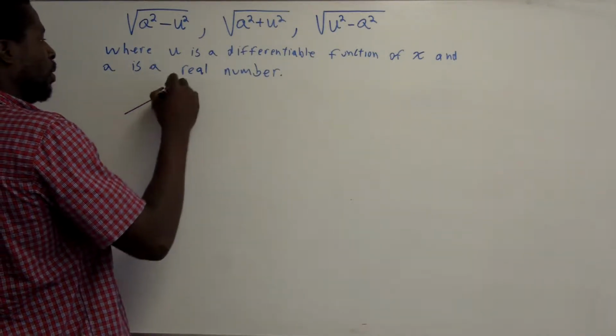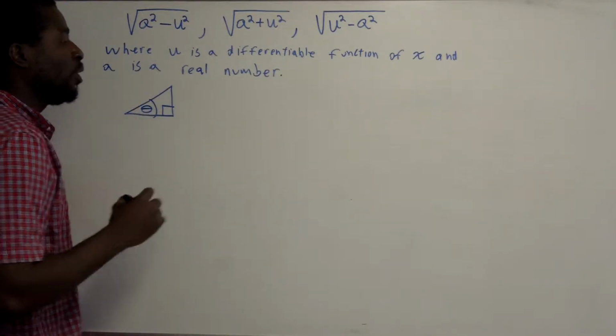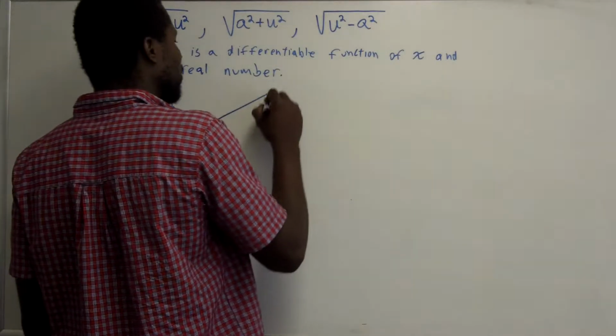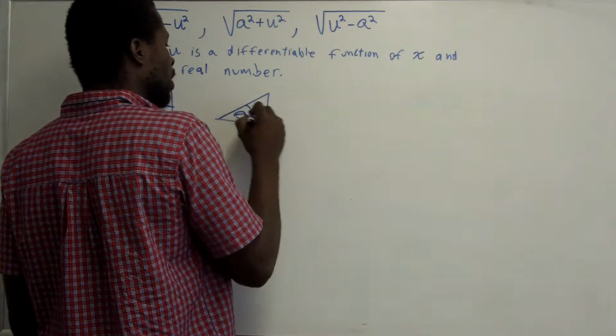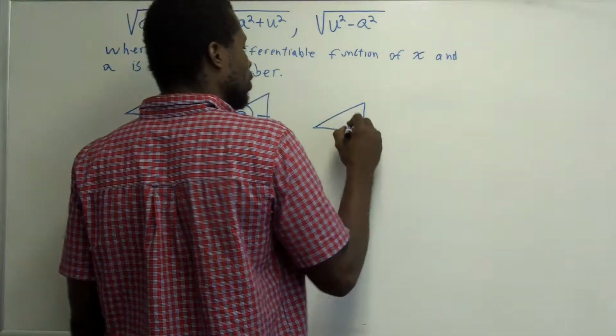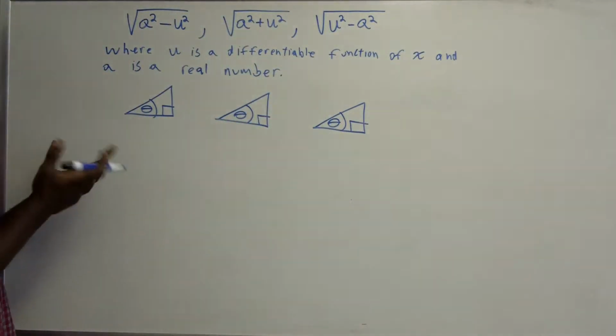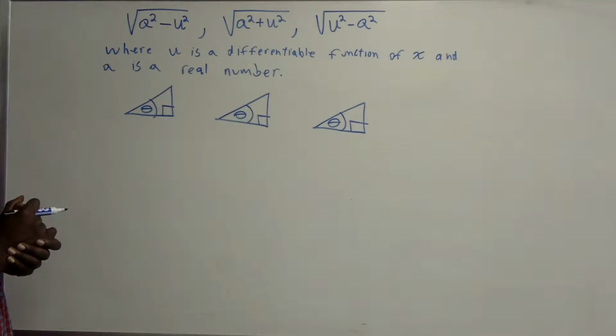So, what we're going to do is draw the triangles to see what the U substitutions are that we need to do for each one of these cases. Now, you can either memorize what the substitutions are, or you can just learn how to make these triangles. I don't memorize the actual substitution, I just recreate the triangle when I'm doing a problem.